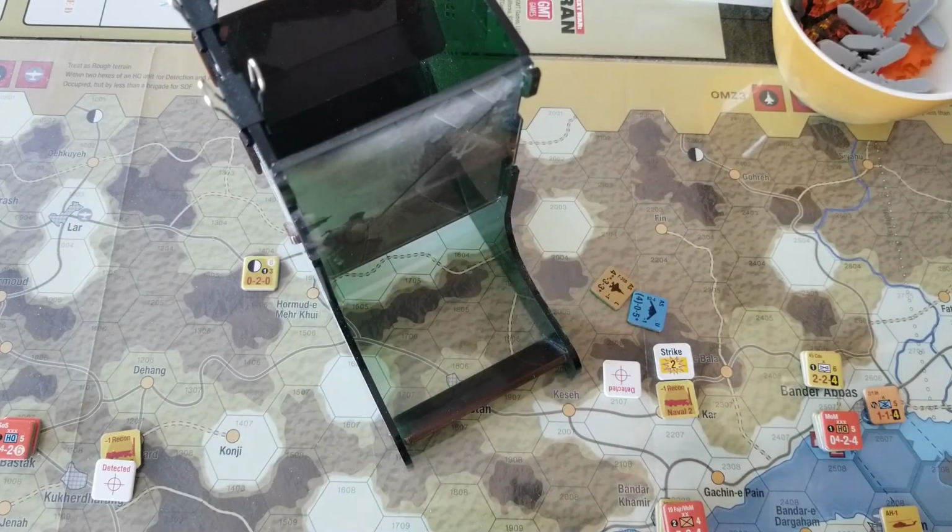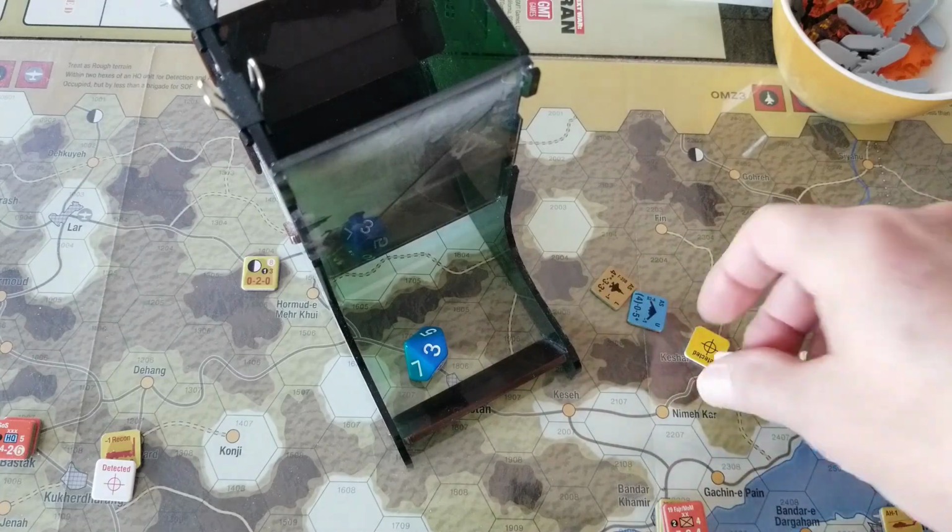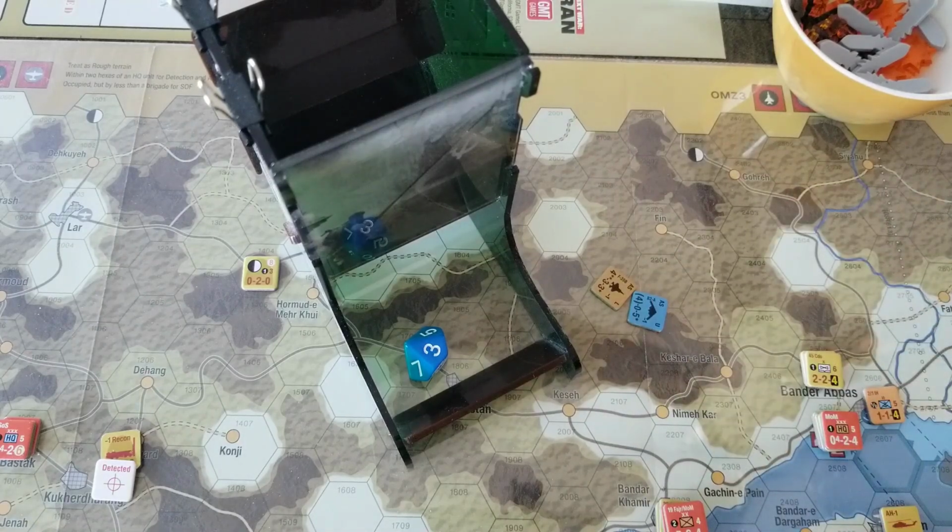Let's see if our strike is successful. That one might be successful. That is a strike 1, which basically destroys that. So you are destroyed. Finally. Finally got one. I do get some victory points for that. That's +2 victory points for destroying one of those. So that's good.